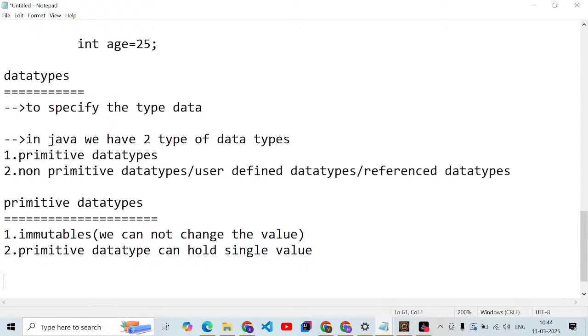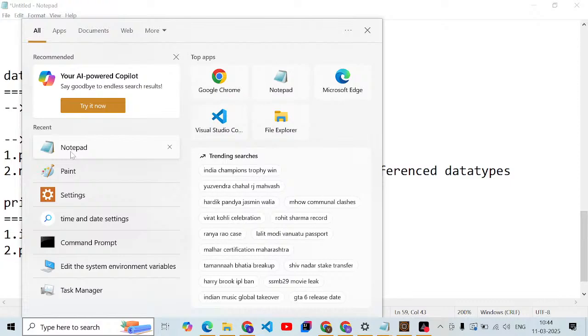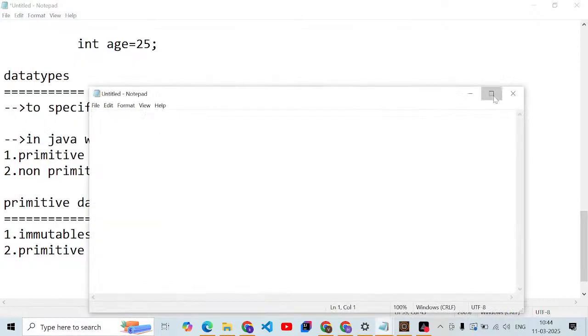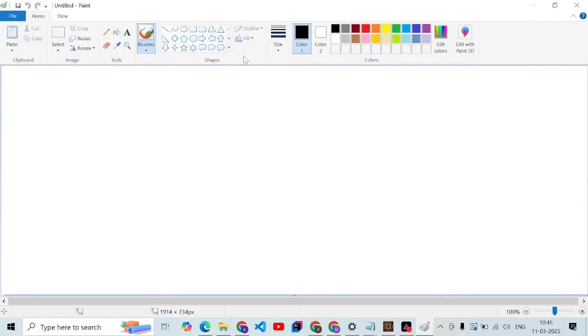I will give a diagram for this. Basically, I can take MS Paint. Here I would like to take data types. Guys, is my screen visible for everyone?